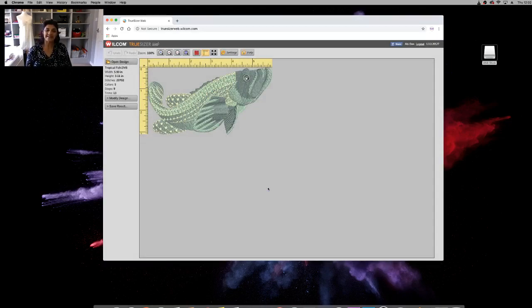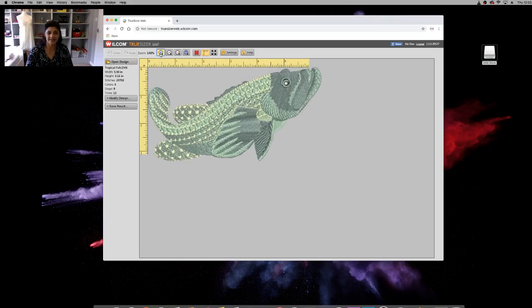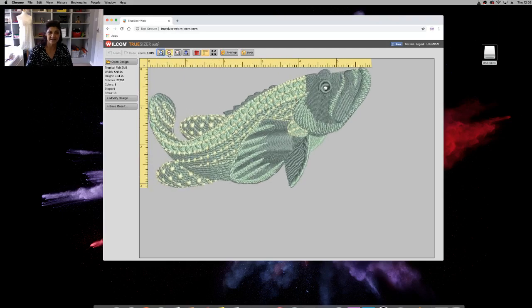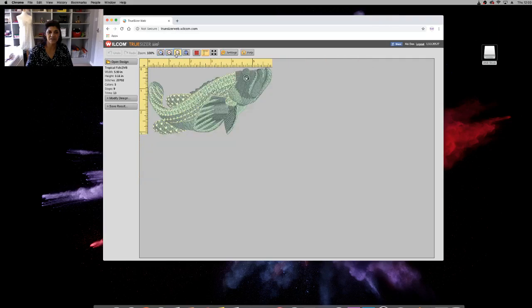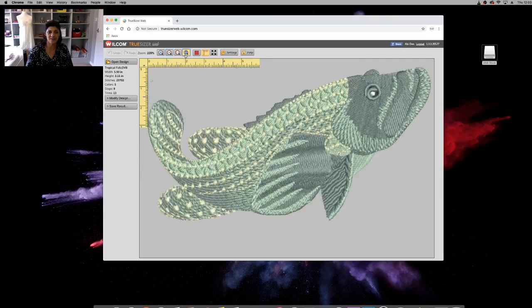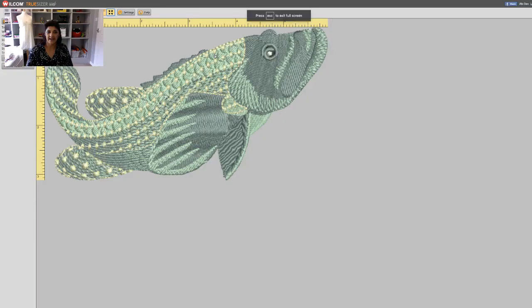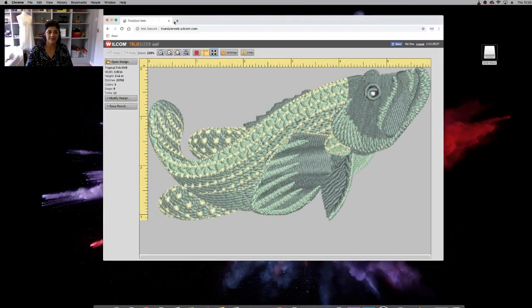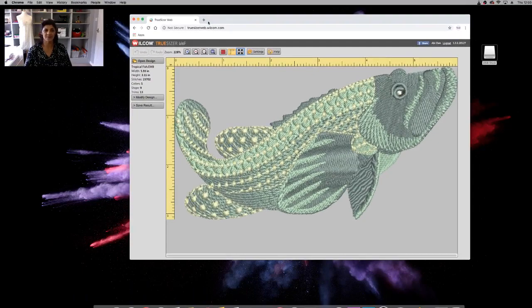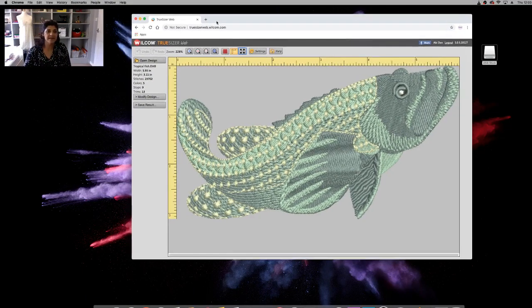Now, let's have a look at what we have. We've got different features. I can make this ruler bigger, I can change it again, making it smaller, and I can get it to fit the screen. Let's have a look at the grid lines. I can get rid of the rulers and I can expand it for the whole of the screen. Now, I don't want to do that because we want to be able to see everything on there.